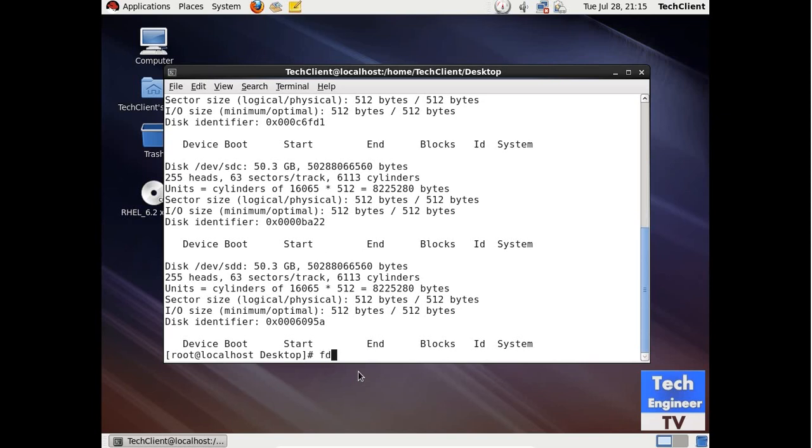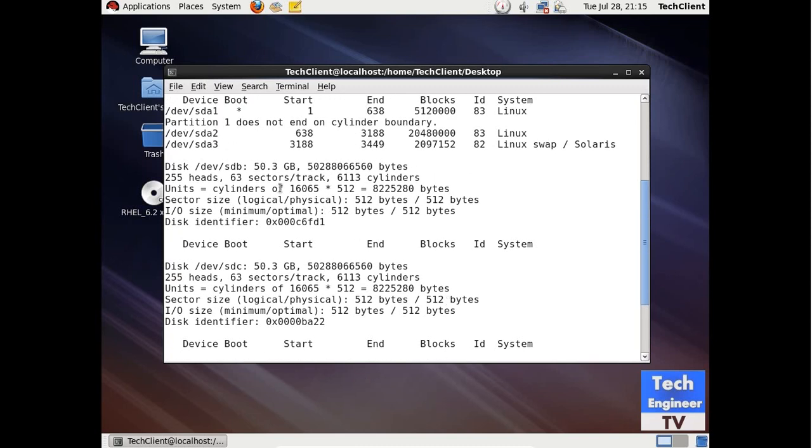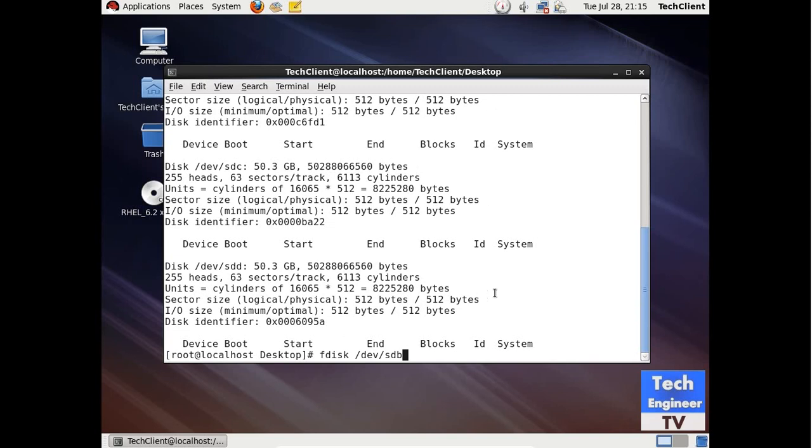Now the command is fdisk, space, and we need to select the hard disk, which is SDB, the second hard disk.